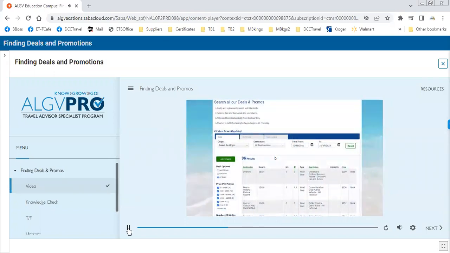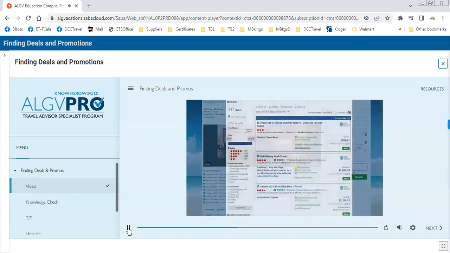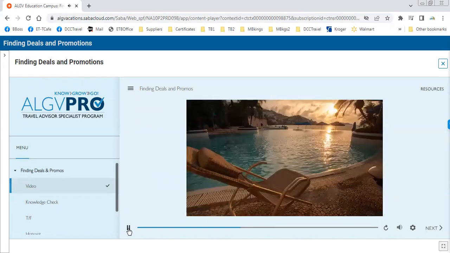Down the center of the page, each listing offers the destination, departure date, number of nights, star rating, vacation type, a short description, and price. Click the Book link to open the full profile. Here you have access to the full hotel profile, including a list of all promotions available at this property, an image carousel, all the details you need about the hotel in this tab section, as well as the booking engine. Don't forget that you can also access the same hotel profile when you're building an itinerary simply by clicking on the hotel name.